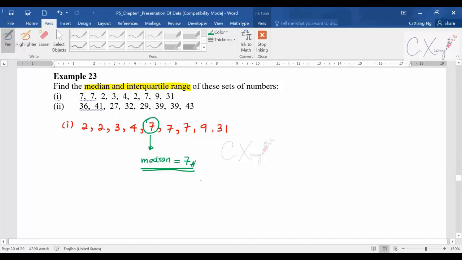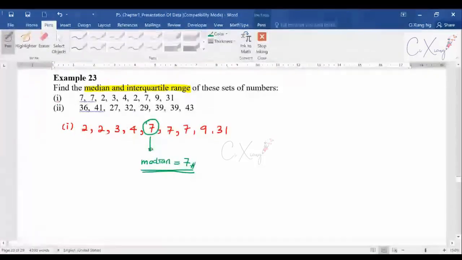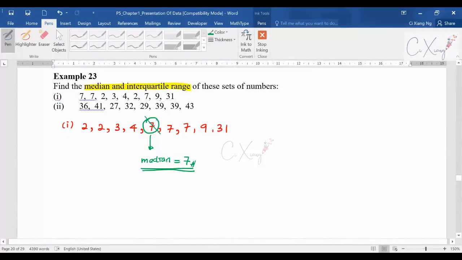Now, how about if I want to find the first quartile and also the third quartile? If your median is one number in the data, you just ignore it. Now you refer to the numbers in front of the median. You have 4 numbers here. From these 4 numbers, can anyone tell me where is the middle? Where's the median of these 4 numbers? The median should be here, correct or not? Between the second and the third number, 2 and 3. Therefore, this will be your Q1. So Q1 will be 2 plus 3 divided by 2, and you get 2.5.